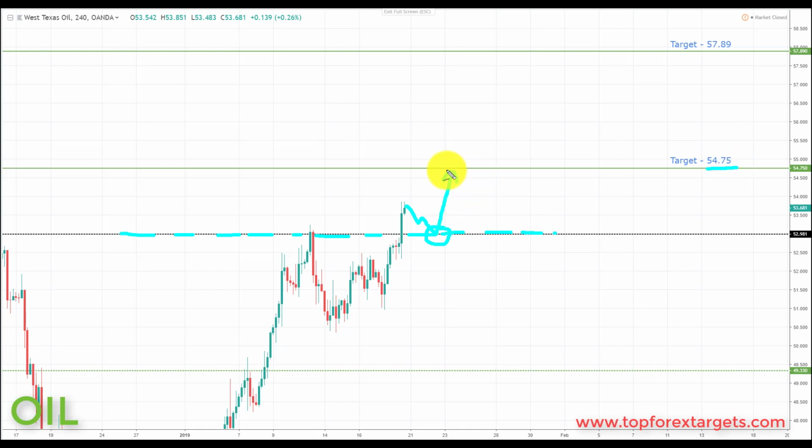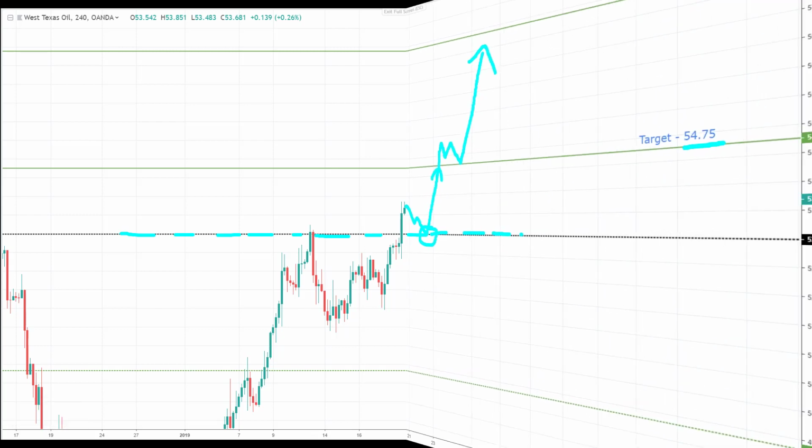And you can see that this is actually quite close to price now. So realistically, in order to get the next key area of resistance to the upside, we'll probably have to drop down onto a lower time frame like the 1 hour in order to trade this. But if we can get a break through the 54.75, this is when we'll start to look up to the next key area of resistance to the upside, which is quite a big space, as you can see, between the two resistance areas here. And this is at the 57.89.